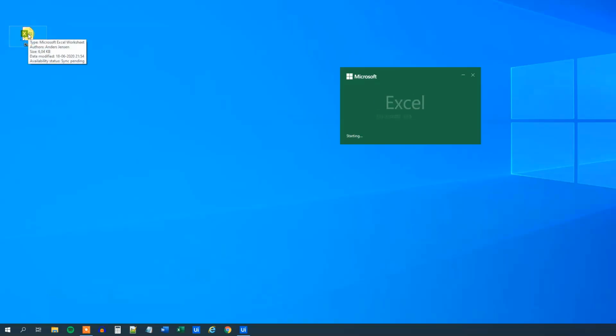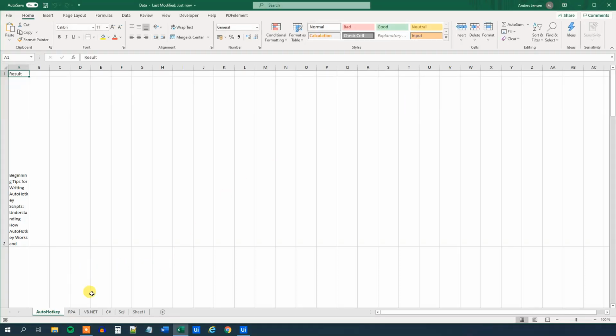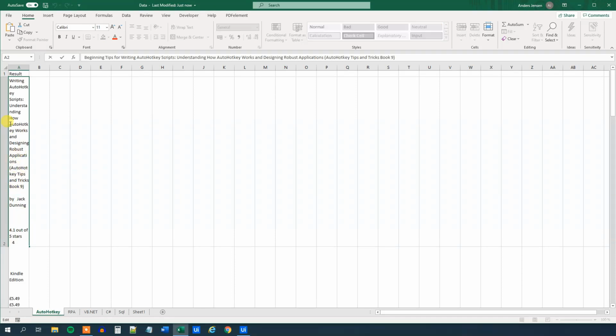So I'll open up this Excel sheet, and we can see that in a few seconds at least. We can see that we indeed have scraped the 5 topics, that is AutoHotkey. We can scroll a little bit down. We can see that each book is in a different cell. And you know, these are quite long because that's all our data. The price, the ratings, everything is in here.